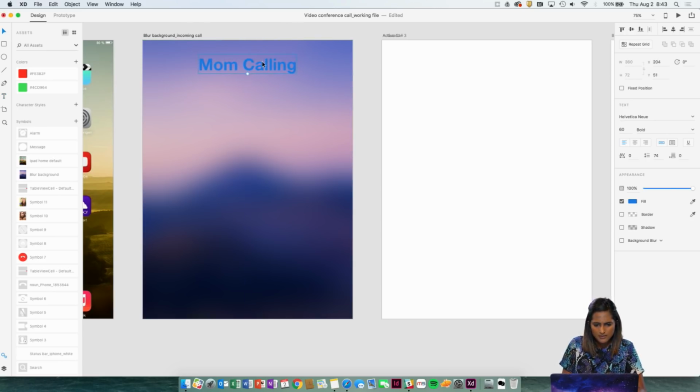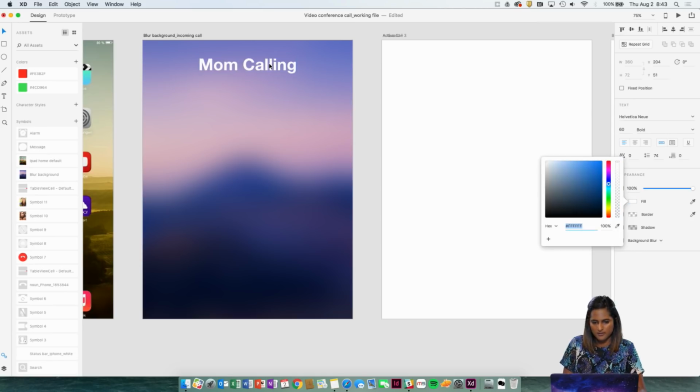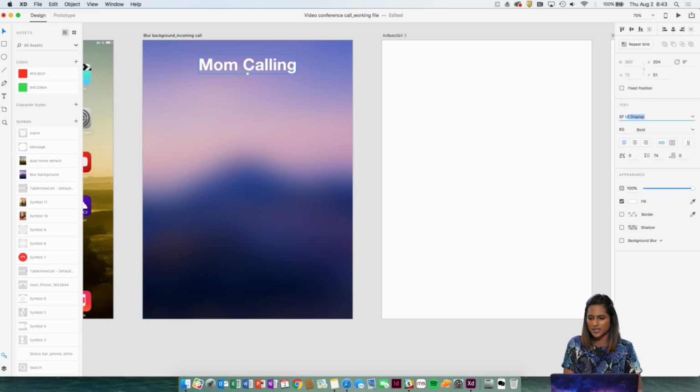So we're going to change the type size and type. Let's make it SF UI text, light. There we go. We're going to make that smaller, about 20, maybe 30. That looks like a good size.